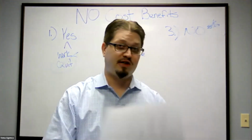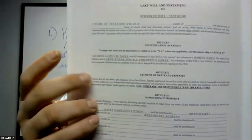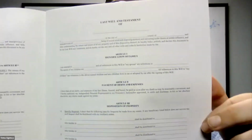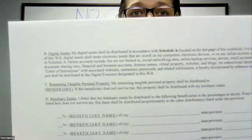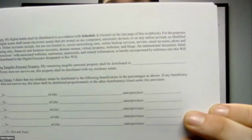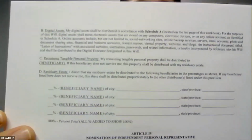Now, the second page and the third page, they're the exact same. So can you see that there? The exact same. Except on this side, it gives you an explanation on what you should put in the lines. And then on this side, it leaves you blank lines to put that information in. And that works the whole way through the workbook. Each of these pages is the same information, except one side is blank and the other side gives you a description, right?